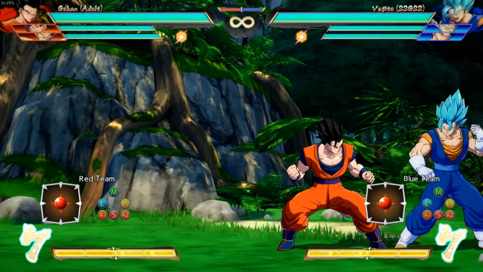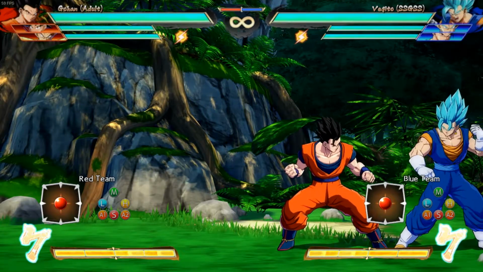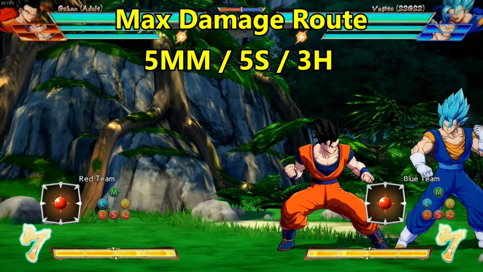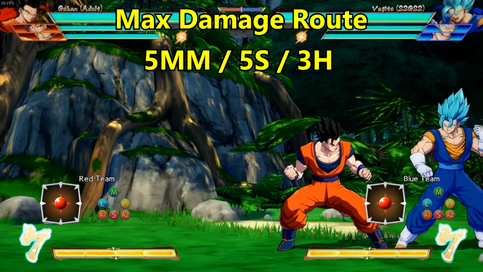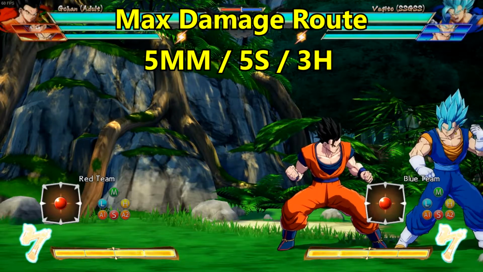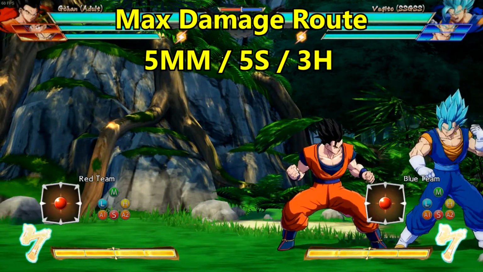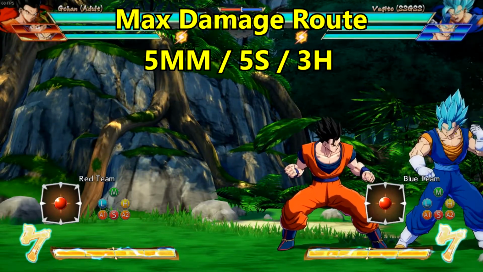So yeah, now that you have the basics of it and you're comfortable with it, let's get into the max damage version. The max damage version actually isn't too different, only 2 moves change. Those parts are the beginning and the end, and that's it. Well actually, now that I think about it, it's not 2 moves, it's a couple of moves. But whatever, we're not here to talk about technicalities, we're here to do the combo.